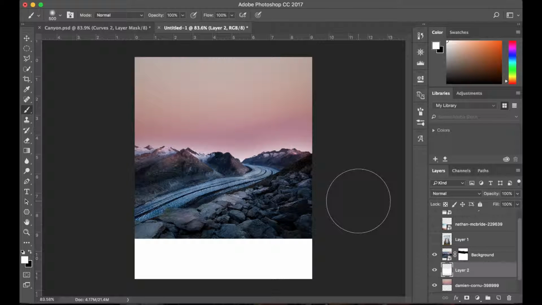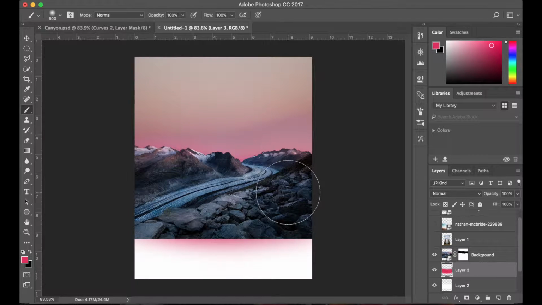Now, of course, because it's white, it is going to look a little bit weird. So we're going to set the opacity and bring that down a little bit, just so it blends in more with the pinks. As well as that, I'm going to create a new layer, and I'm also going to select, using Alt, one of these pink colors here, and then make it slightly more vivid by bringing it up towards the right, towards the corner up here. And we're going to do exactly the same again, just brush around with the pink, to give it a little bit more of a pink glow, a little bit more vibrant, just so we've got that feel as if there's a light source below, behind the mountains.